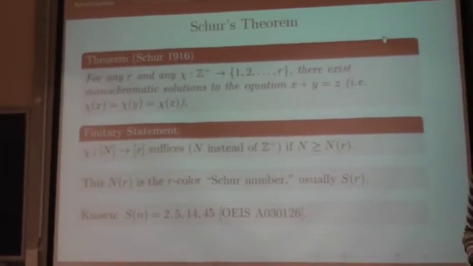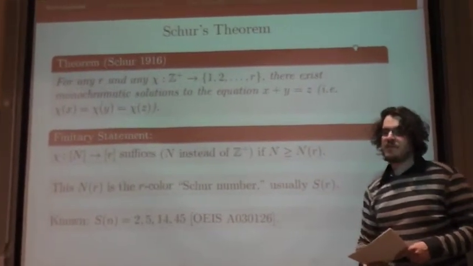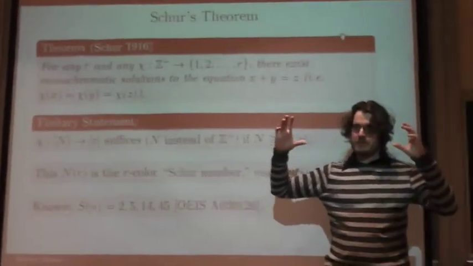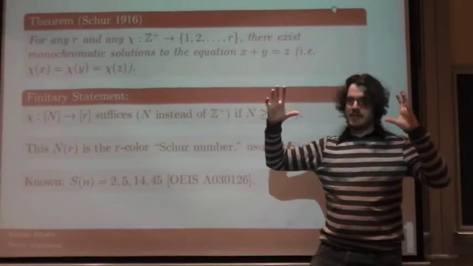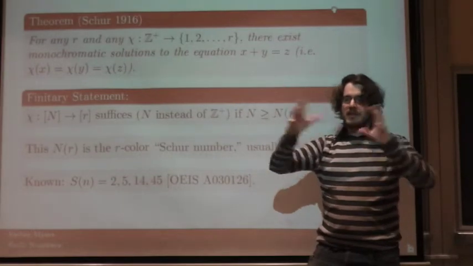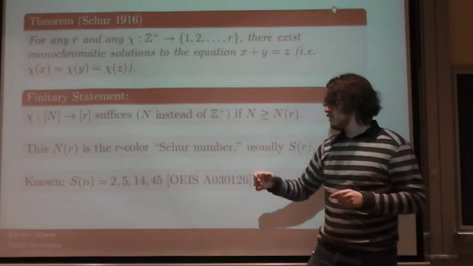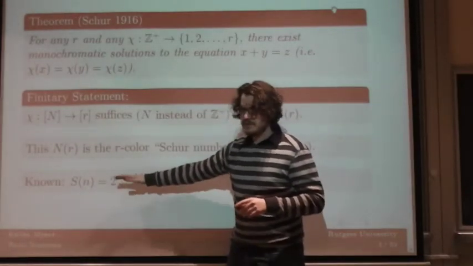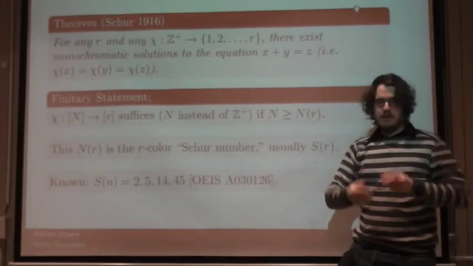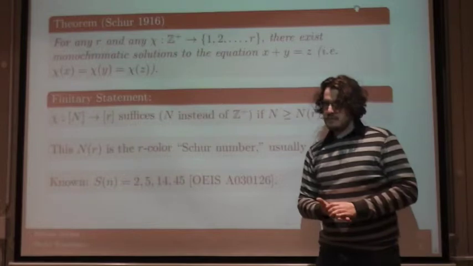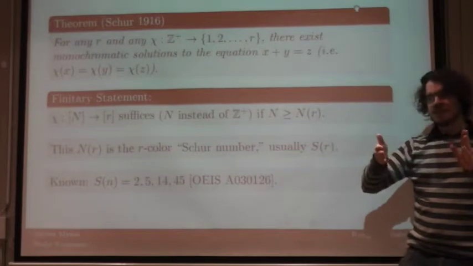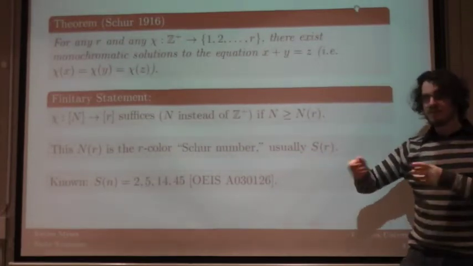Could you say what the 14 means? If you have more than 14, something. Okay, yeah. So here's what it means for S3 to be 14. If you take the integers 1 through 14, all of them, and you assign them one of three colors each, so red, blue, red, blue, whatever, somewhere in that set will be a monochromatic solution. So some people like to take this sequence and subtract one from every term, where they're just doing the off by one version of that. And if you have more than 14? It should still work because you can just ignore 15 and beyond. Less than 14 doesn't. Right, there is a coloring of 1 through 13 that does not have this property.